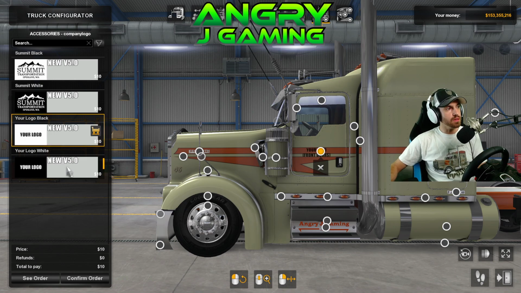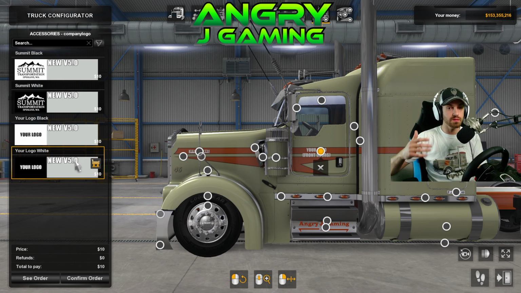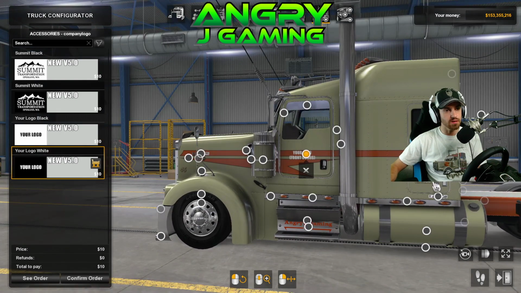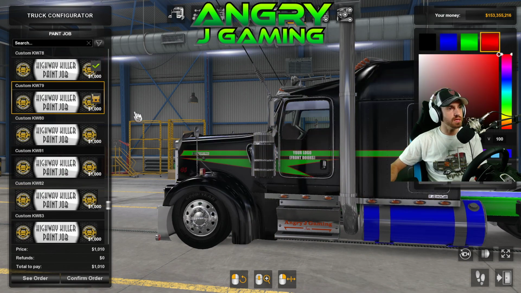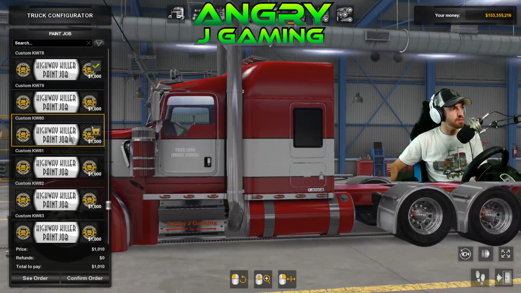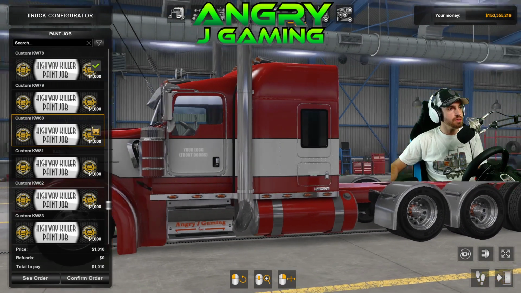Now, the color is not going to matter. When we redo our files, it's not going to matter whether you're in the black or the white. It's going to be whatever color we make it, okay? Don't worry that there's already some wording here on this door. That is from the actual truck skin. Let's just get rid of that. Oh, that's got it on there too. There we go.